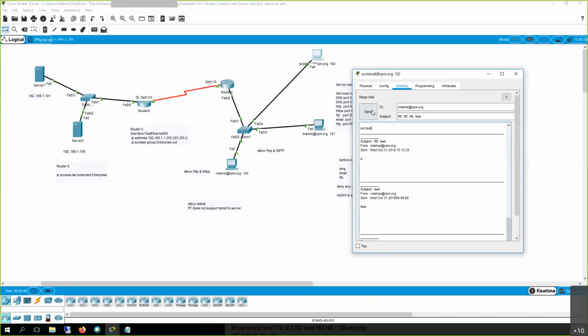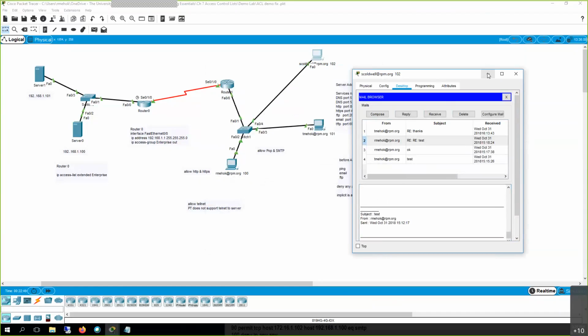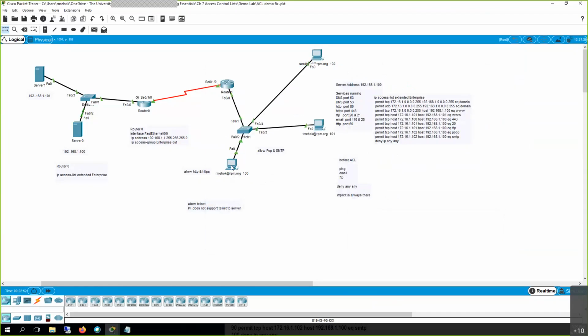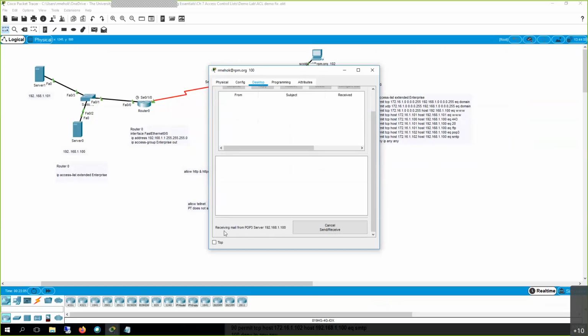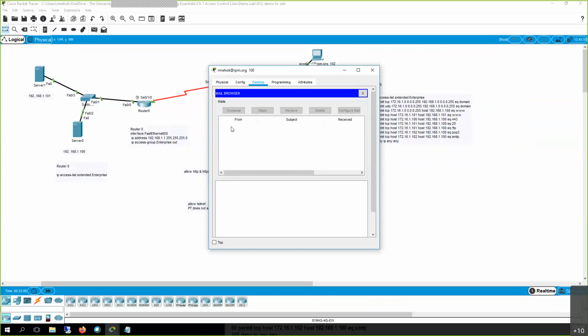So ACL test. Let's go to check email. Let's delete these, not to confuse ourselves. Receive. So you see that it's not working. It did work before, we know that. So the ACL is actually working properly.